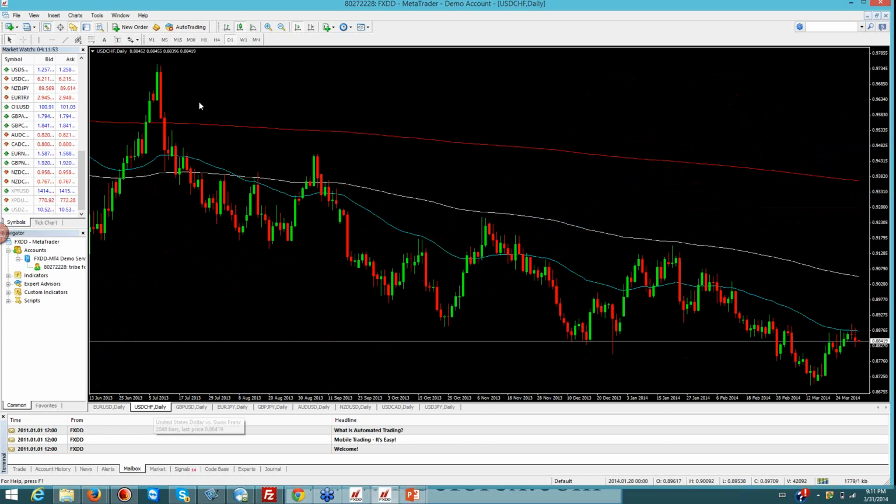Right now, guys, looking at this dollar Swiss, although there's generally a negative correlation with the euro dollar, I'm going to tell you that it looks like a sell for us. We have 50 EMA. We've got a reversal candle, a doji right on this area.